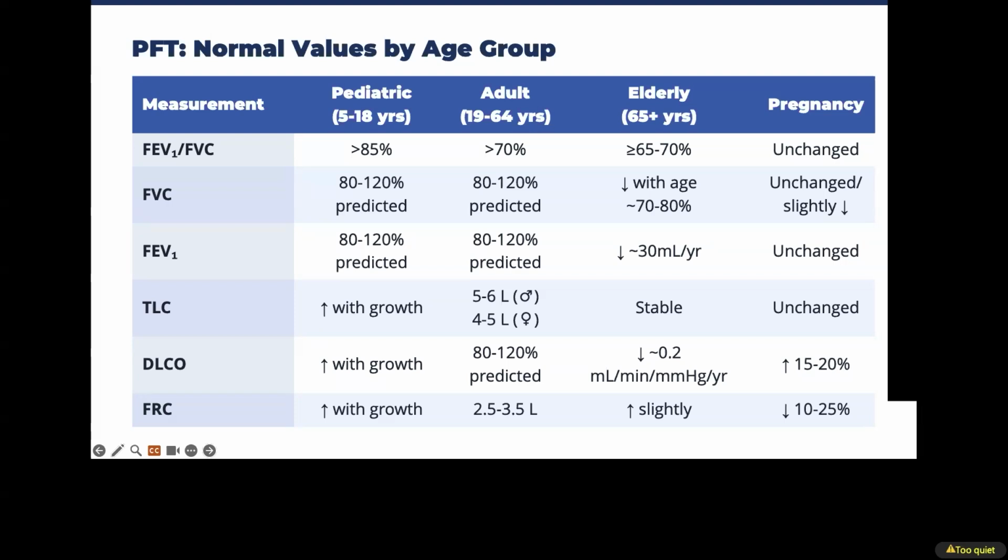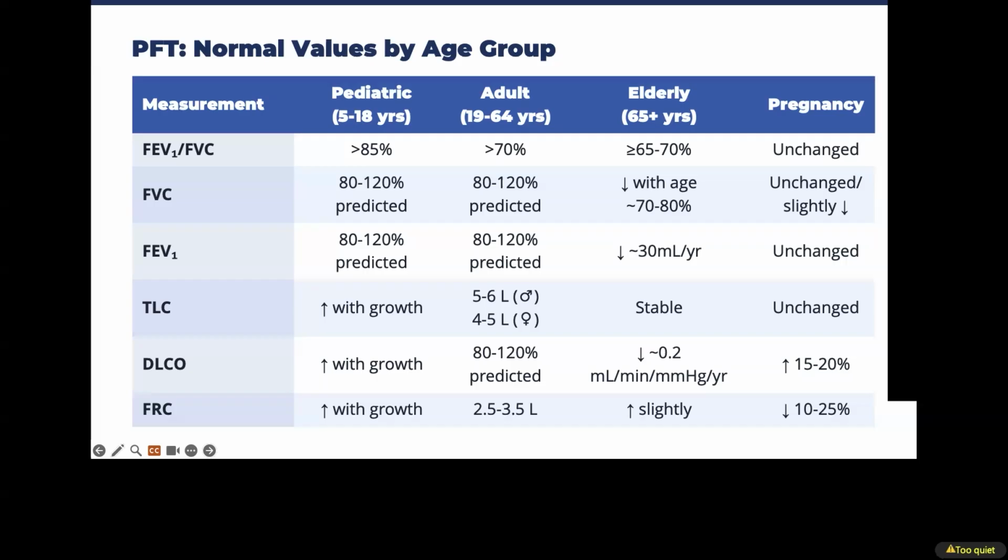So somewhere between ideal body weight and actual body weight is going to become the recipe for what the tidal volume needs to be. And that's why pulmonary function tests are a number you get adjusted for age, sex, height as to what is predicted. So let's look at pediatrics here.